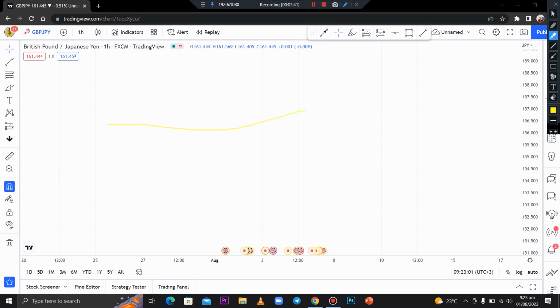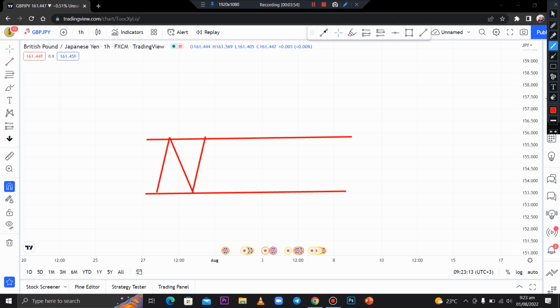Now we shouldn't try to trade the break and retest strategy on consolidating markets. Let's say we have an example of when it's consolidating, it's a bit hard, though it's also possible. Let's say we are just trading in between these two horizontal lines. So of course we have such a structure. Now we would expect maybe to break above, come back for a pullback, push the upside. That would be a reversal, right?